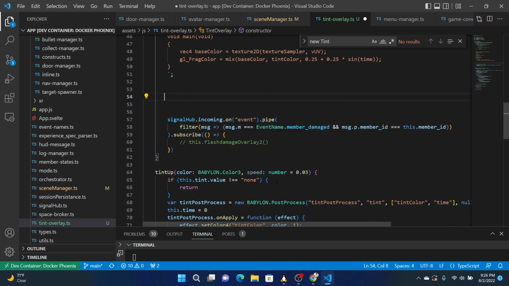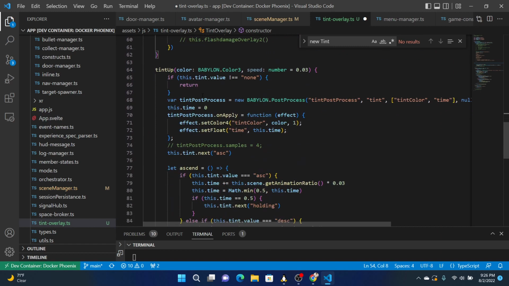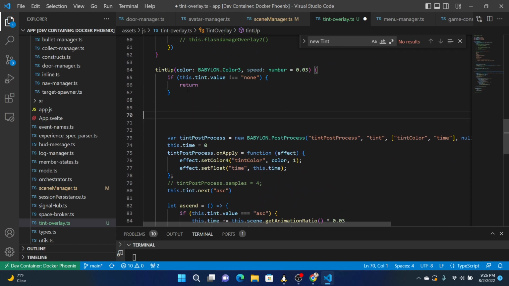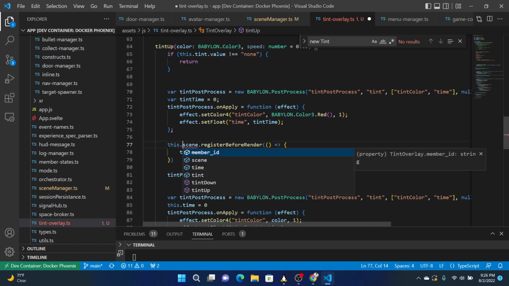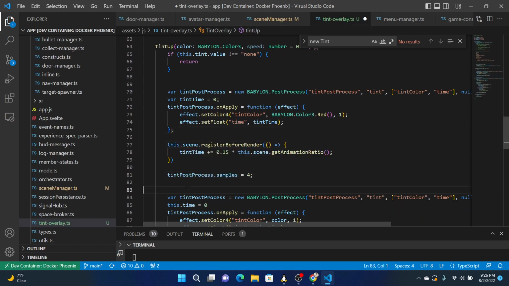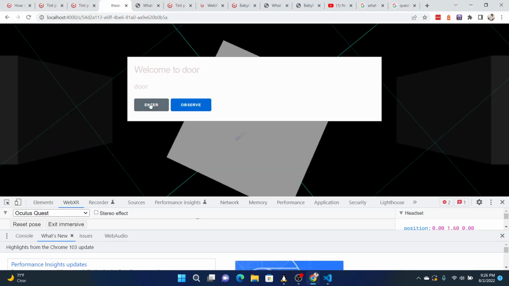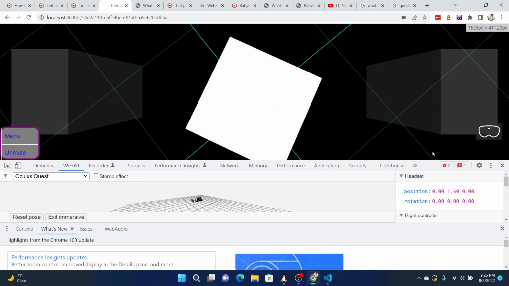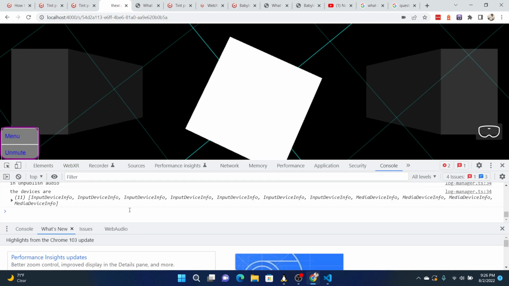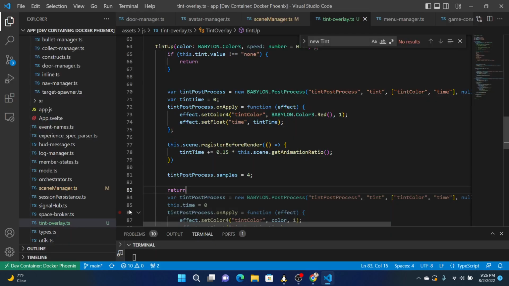We'll cut this, put this into tint up, and return. Tint up. Okay, so that works.